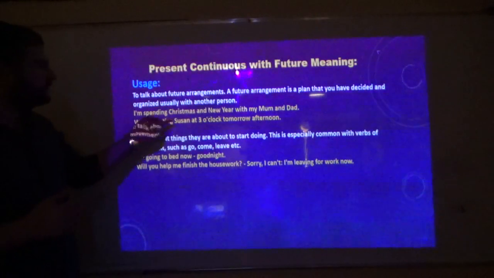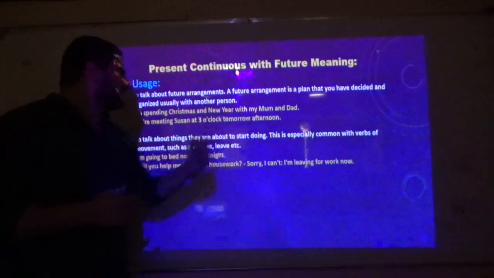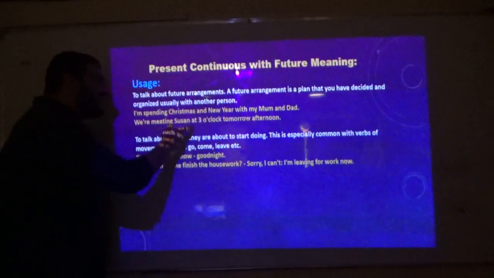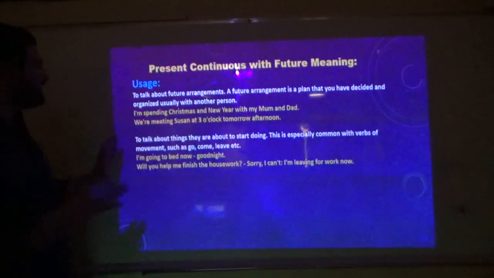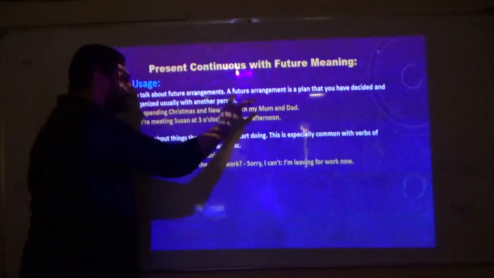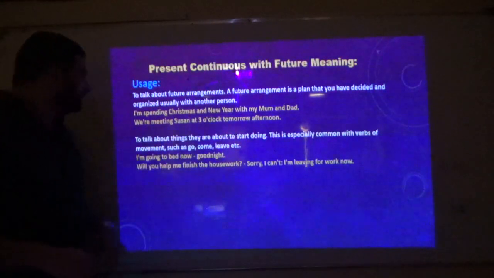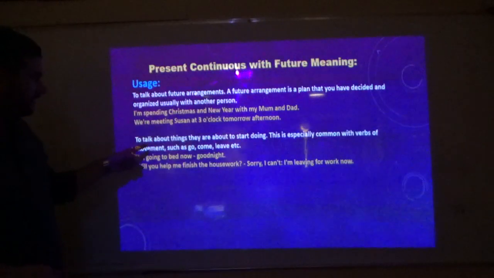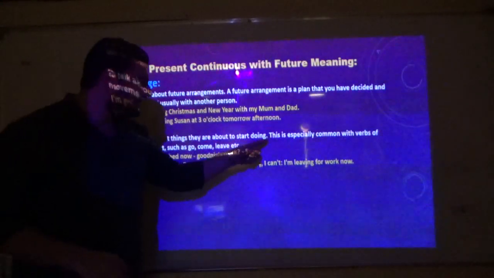We are meeting Susan at 3 o'clock tomorrow afternoon. We have the time defined here. So of course he had called Susan and told her that we have a meeting at this time, so it is arranged and with another person. We also use it to talk about things they are about to start doing.